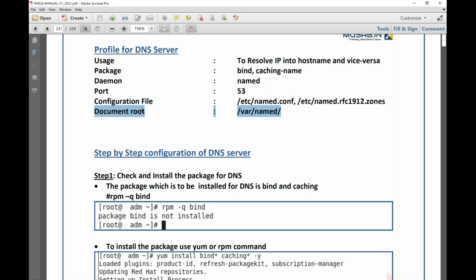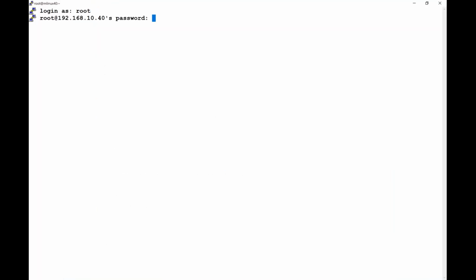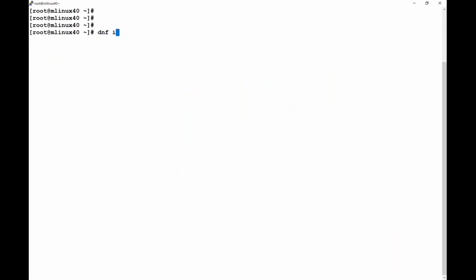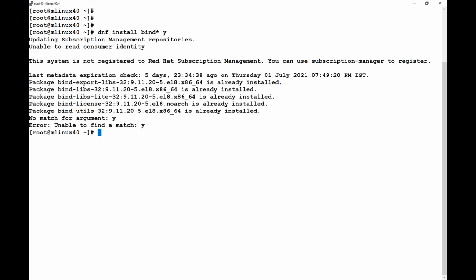So let's log in to the machine first and start by installing the package. You know how to install the package, right? So we just need to say dnf or yum install, package name bind. Just install bind alone, it's enough. No need to mention caching name as it comes bundled with that. So it says it's already there. That's great. Oops.